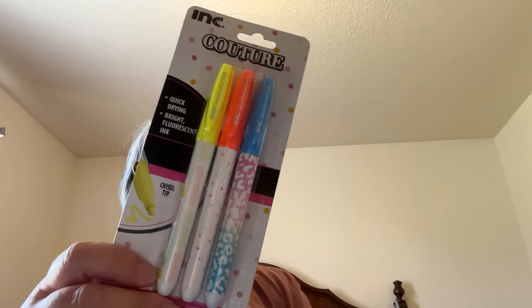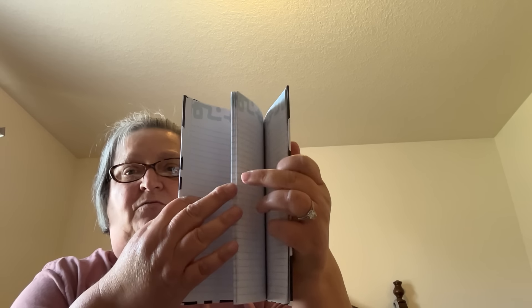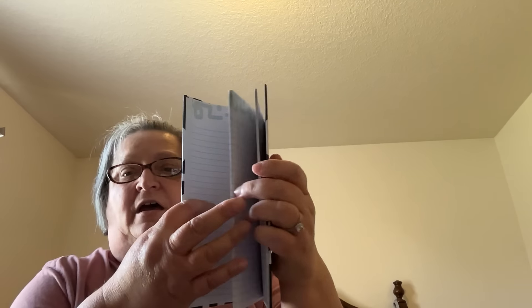More highlighters — super great deal. More mechanical pencils; I need to pick some up in boy colors to donate for the boys. You get 200 sheets of filler paper with that. These notebooks are hard bound — a Green Briar product. Inside it says 'Notes' and I love the paper. When I'm out and about with a client it's easier to have a notebook to jot down what time I left, how many miles I drove, what we talked about. I got that one and another one that just says 'Notes' — I thought the paper was so pretty.